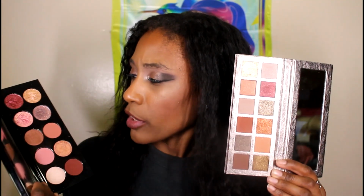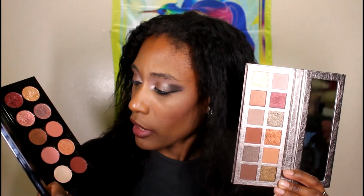Now, I definitely feel like this one is more warm tone than this one. Although this one is warm tone, but I guess the pinks are what's throwing it off for me, and the fact that these have those oranges and all that I think are more warm tone looking than this one. But y'all know because of Mother's special shades, it automatically makes her palette the colorful one, because you get these special, unique, shifting, shimmery, fun shades, even though she does have some neutral mattes in here.